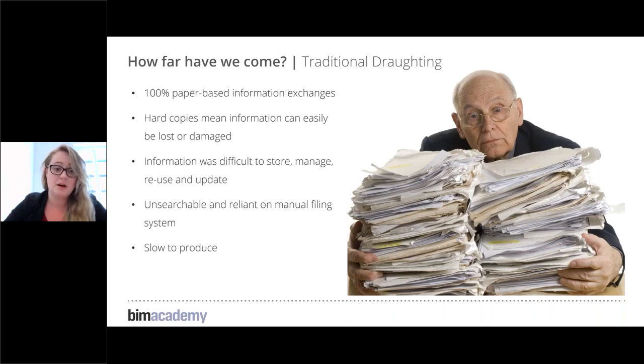Also, hard copies are unsearchable, and we have to rely on manual filing systems, and not to mention they're slow to produce. Really quite an issue when we think of any one building and how much paper-based information there is on the design, construction, and also operation of that building.